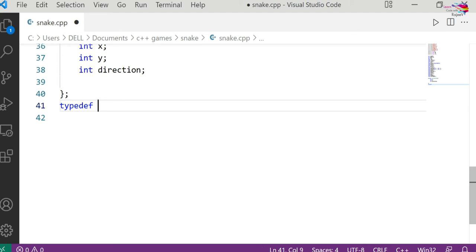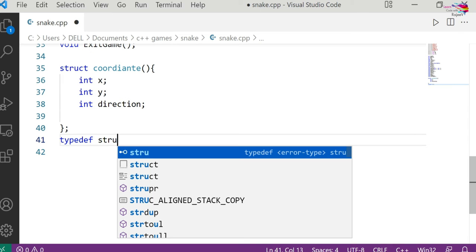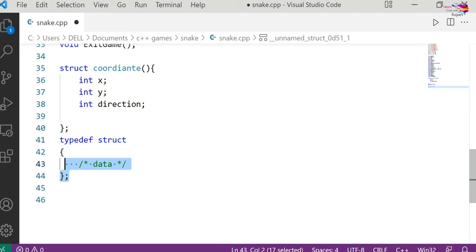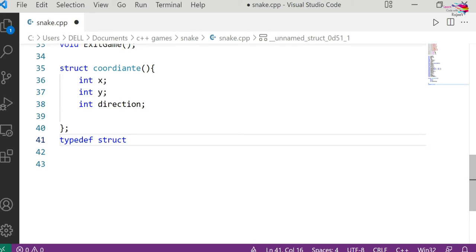So I will use it here. As I have told, structures are data types that I've taken with a name, so typedef struct, and then I'll use coordinate here because I want an alternative name for this.